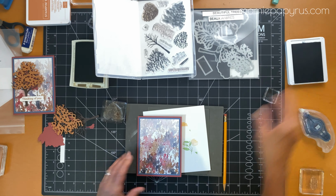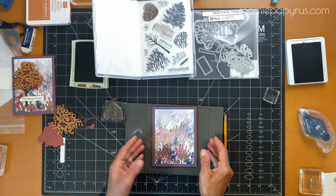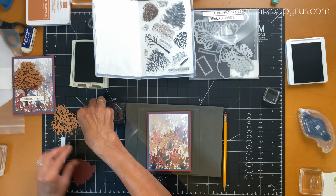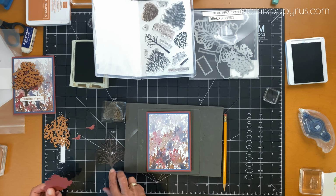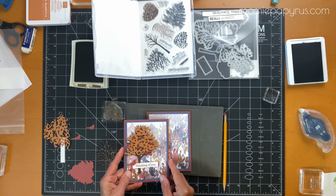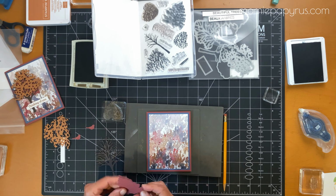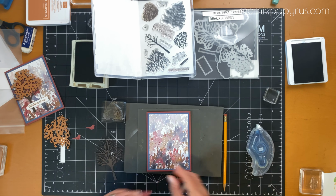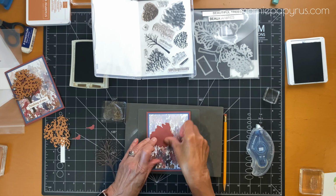The get well soon cards aren't cards that we necessarily like to make, and we might need them kind of last minute, so it's good to have them on hand. Now for the top of my card, I'll bring it back here so you can see, I've got a layer of the Merry Merlot that I'm going to put on the back right here.